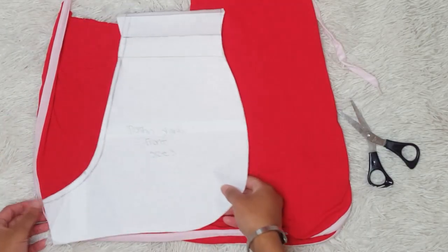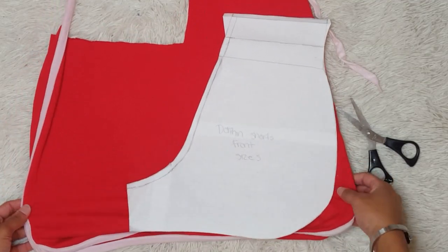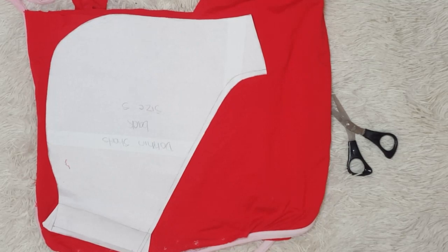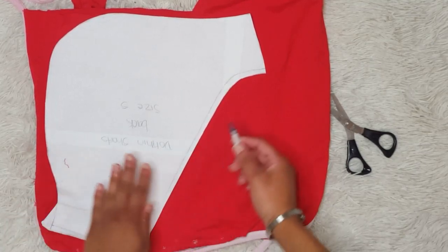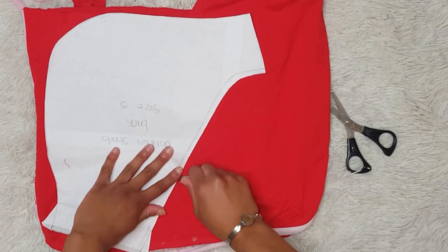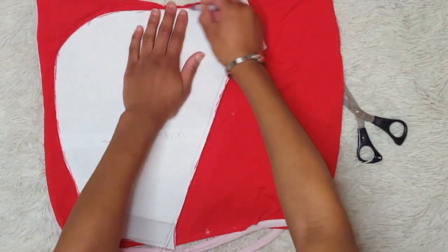So I'm starting off with the front. As you can see, my curve is shorter, and I'm kind of lining this up with the curves in the dress, because I'm trying to save fabric. And then once again, I just outline all of this, and then after that you should have two pieces for your front piece.